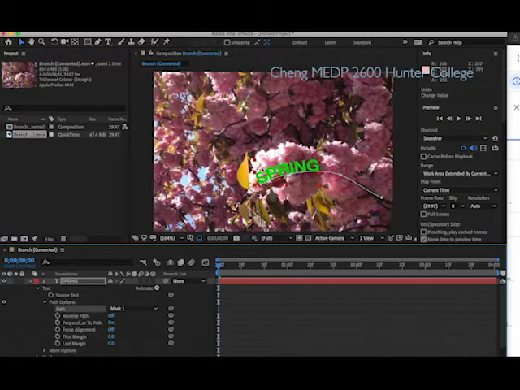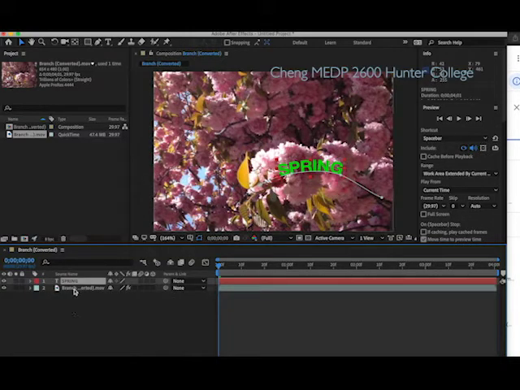I would like my word to begin in a darker place just so that there's better contrast for people to read the first letter of spring. So I have a nice contrasted area, spring. What I did was I went to first margin, and if you see this double-sided arrow, I can scrub the text along my path, right? If I keyframe this first margin value, of course that's a way to make text move along a path. Today we're not going to do that, we just want the curve from the path.